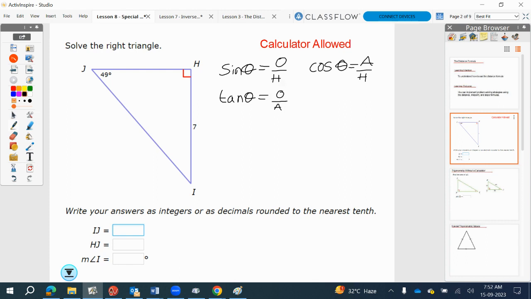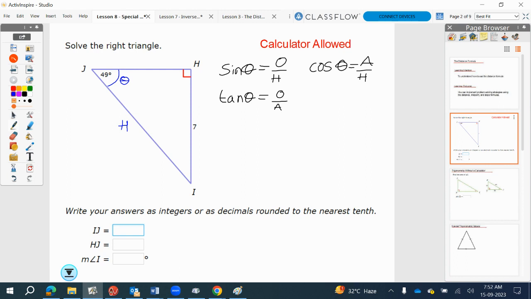So the first thing you need to do with a question like this one is decide what to name the sides. In a right angle triangle, you've always got a right angle, so the longest side is always opposite that. In any triangle, the longest side is always opposite the largest angle, and vice versa. So in this one, this is the largest angle, so this one is the hypotenuse. Next, it doesn't matter which angle you name. You can name any angle, but typically we will have one angle in the question, which is specified like this. So we will define everything in relation to this angle. This is going to be our theta.